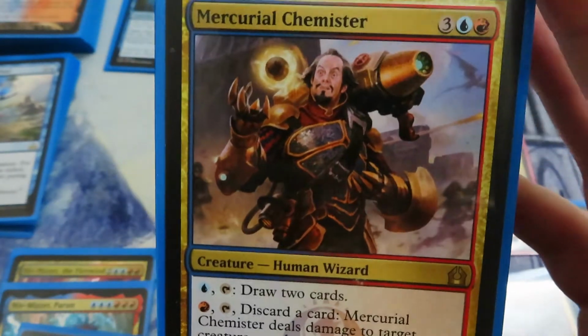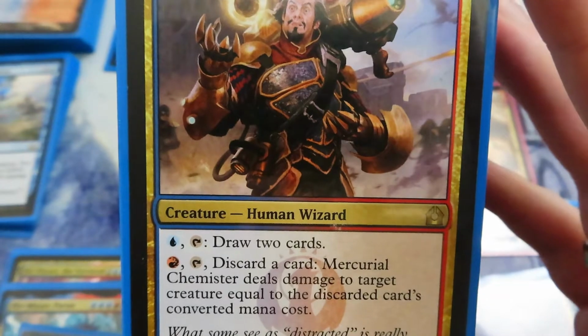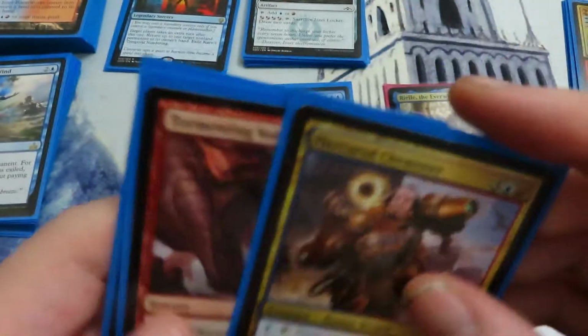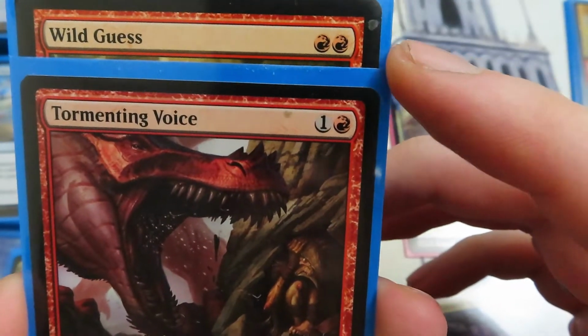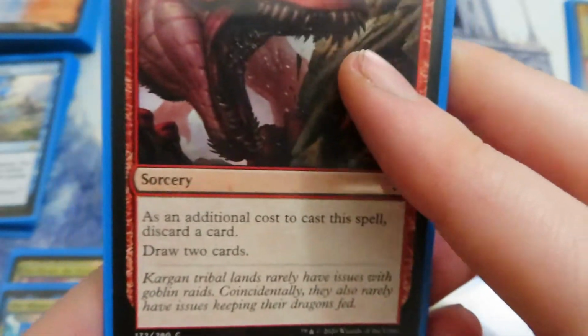Mercurial Chemister. He lets me draw 2 cards, or I can discard a card and deal damage to a target creature equal to the discarded card's mana cost. So this is also draw and removal potential. And then we have Tormenting Voice and Wild Guess. They're basically the same thing. They have different mana costs, 1 and a red versus 2 reds, although they have the exact same effect.